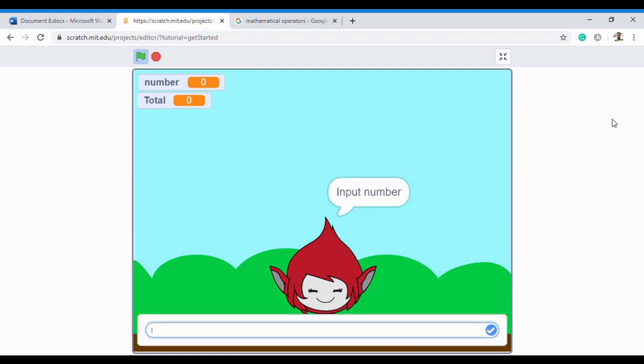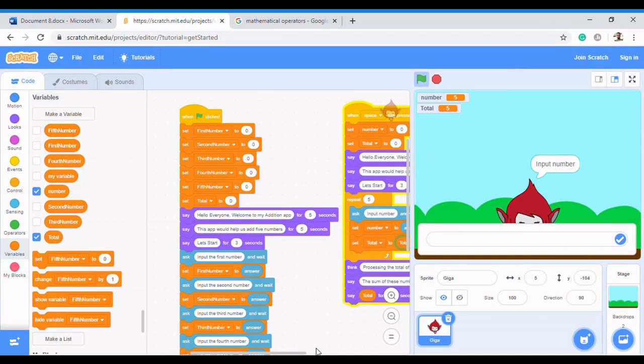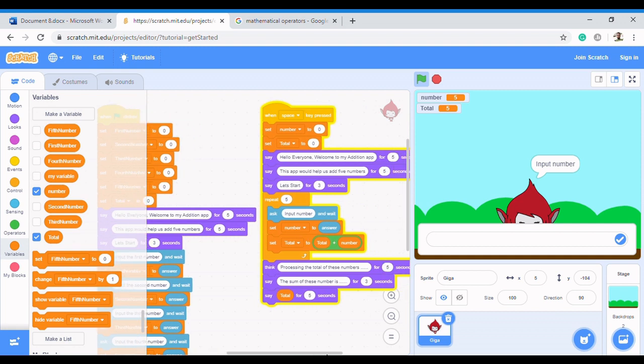Now let's start. Input number. Now 5. Can you see? 5 is already there, and then the total is immediately 5. Why? Because the first loop says, I'm going to be explaining that for you. The first loop says what? When you input the number, add it to the total, which was previously 0, which is 5. So that's why it's 5.